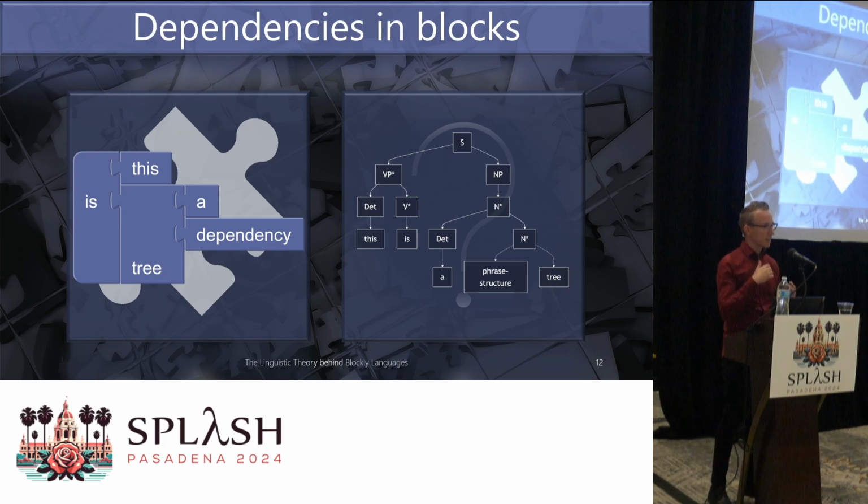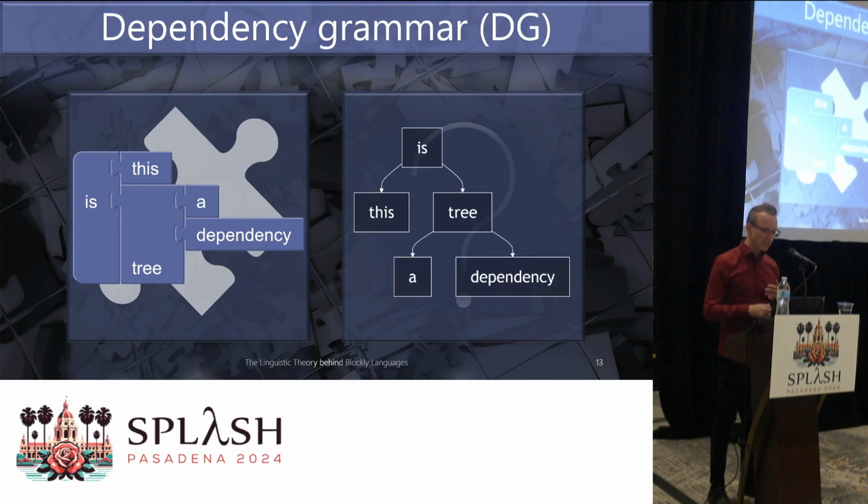So if we now look at this syntax tree of a dependency grammar of the sentence, we see we don't have any non-terminals here, because what we do instead in a dependency grammar is to just model the dependencies between our words. And if we now compare these structures, we see they look exactly the same because they try to model exactly the same. So the question is now, why should we use phrase structure grammars for the definition of block languages if they model something completely different, while instead dependency grammars model exactly what we want to do?